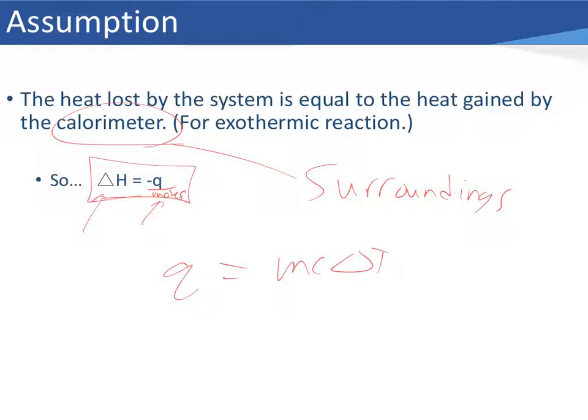The negative sign here is really what I'm trying to focus on, because if the system releases heat, the calorimeter will absorb heat and the calorimeter will rise in temperature, the water of the calorimeter specifically. So if the water rises in temperature, that'll give me a positive Q because delta T would be positive. But delta H would be negative if it's an exothermic reaction. So that means delta H equals negative Q divided by moles. Really important concept.